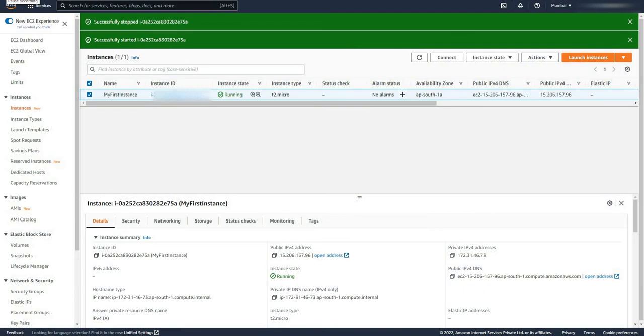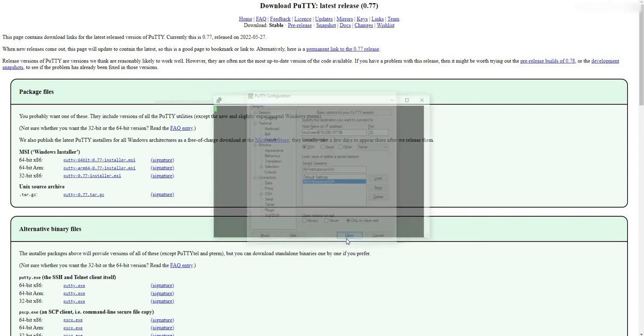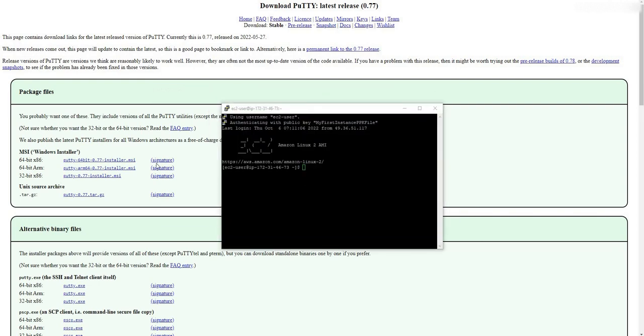Go back to the EC2 management console, copy the newly assigned auto public IP address. Go back to PuTTY software. Now click on the session from the list and click on Load. Change the IP address in the hostname. Now try to click on Open. Now you have successfully SSH'd into an instance. Do pwd, confirm the default location. Do whoami, check the username you have logged in with.